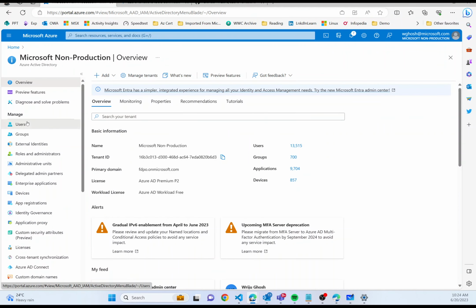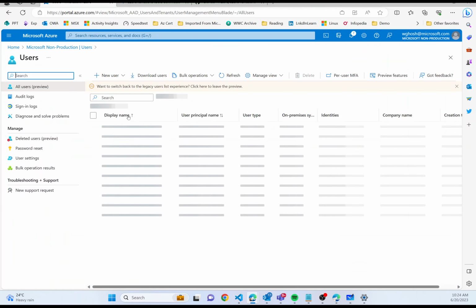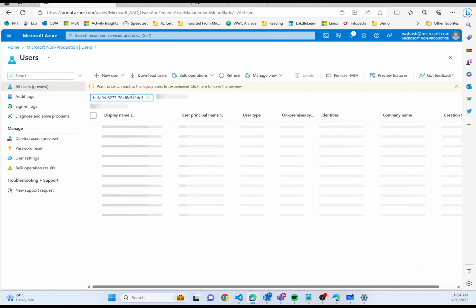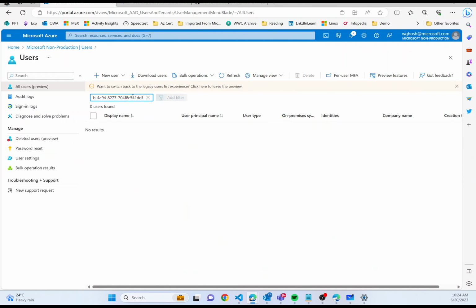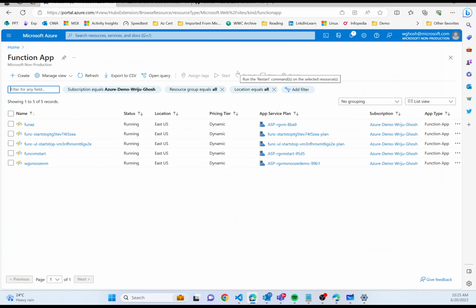So I've got the users. Let me see if I can fetch that user. It's a long path too, so we'll skip that. Okay. But the overall idea is this function, which we just now have created.